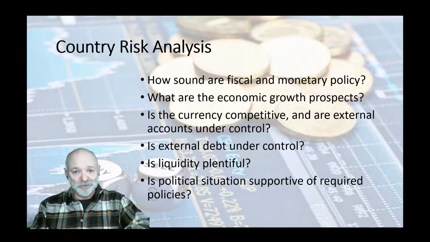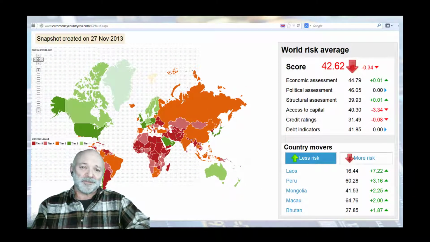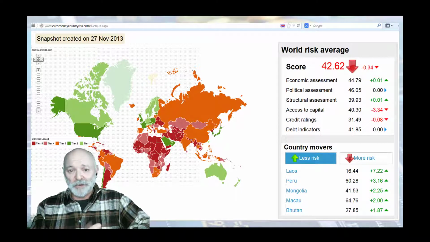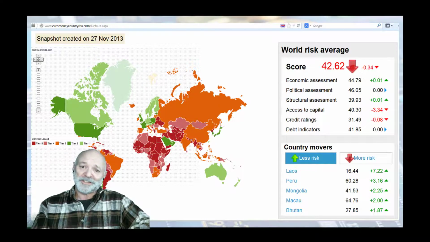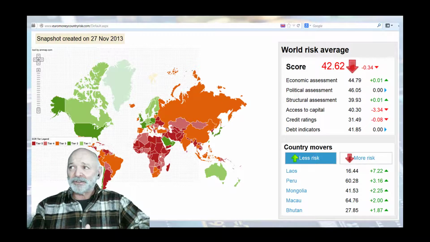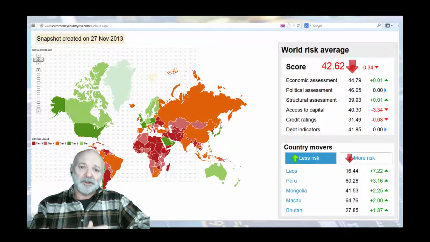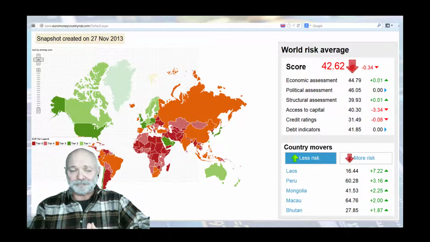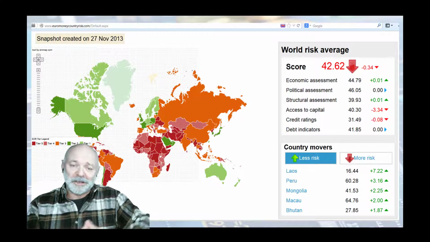There are a number of sources that I would recommend. Unfortunately, some of them, most of them, require a password or a subscription. A good example of that, Euromoney and Institutional Investor were two good ones that eventually merged, and now they have something called EuromoneyCountryRisk.com, where we can actually get information about different factors that help us to spot the level of risk and the desirability of investment in those markets. So things like the economic, political, the structural, the access to capital, national credit ratings or sovereign credit ratings, and levels of debt. Things like that could be part of an overall score. And then we can compare ourselves to other markets.